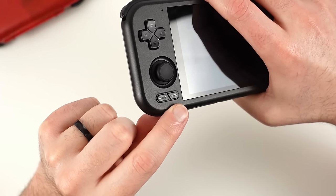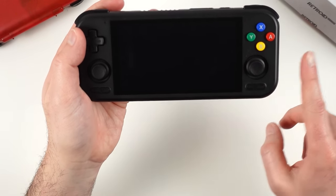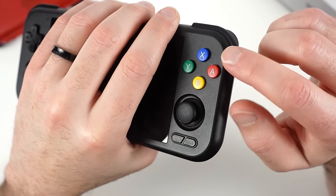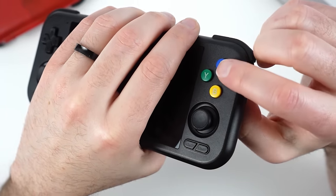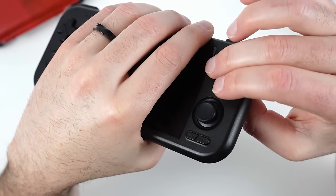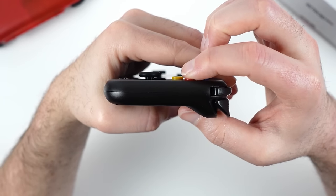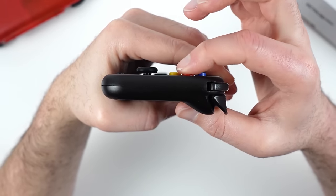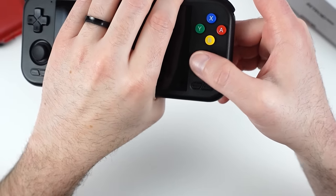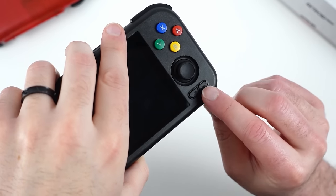Moving down, there's another new addition: the inclusion of home and back buttons on the face of the 4 Pro. The Retroid branding has been completely removed from the front bezel. On the right side, you'll probably notice I have Skittles buttons here taken from my Pocket 2S — we'll be talking about that more in the teardown. The buttons are arranged in the BAYX Nintendo style out of the box. I do really like the way these press down, and because the buttons are slightly larger, they're also easier to press. One thing I want to note is that the buttons are a bit noisier than I'd like. Many will be happy to see that the select and start buttons have been moved to the face of the unit, and both those plus the home and back buttons use dome switches and are very quiet to press.